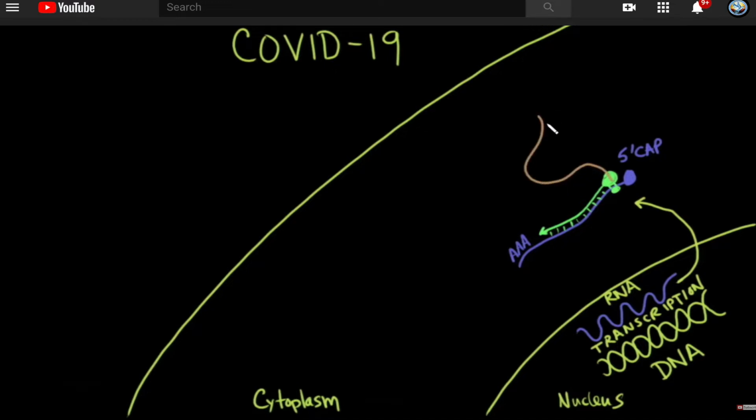And of course, this protein is not made up of nucleotides. This protein is made up of amino acids. So this is a protein, and this is called translation. So that's the difference between transcription, which is going from a nucleotide to a nucleotide, and translation, when you go from a nucleotide to amino acids to make a protein.